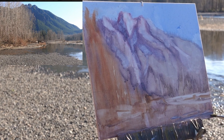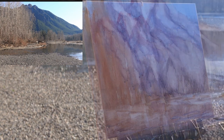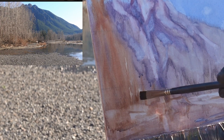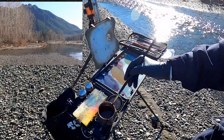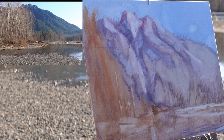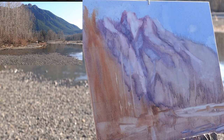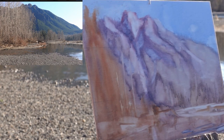Here I'm just throwing in a little bit of blue to remind myself that where the water's rippled, it's reflecting the bright blue sky. I'm also going to try to draw in some of the trunks of these closer birch trees where the sun's hitting them. Maybe a slightly smaller brush would help.